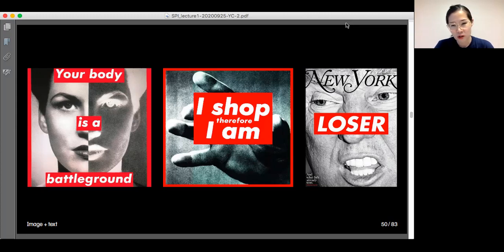So this image on the far right is a cover for New York Magazine from 2016. This was right before the 2016 election, before we knew what was going to happen, when a lot of people were quite sure that Trump was going to lose. So before the election results were known, this cover was released with a grainy, graphic, very zoomed in, very unattractive photograph of Trump with the sticker on his nose that says "loser."